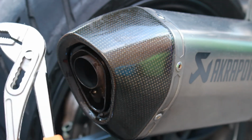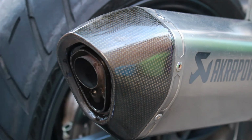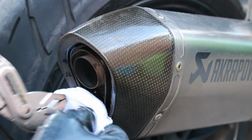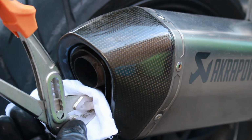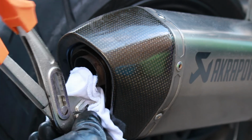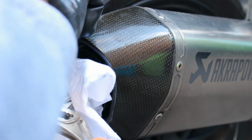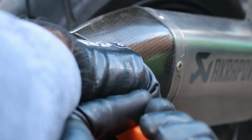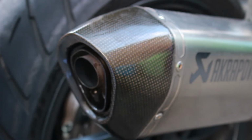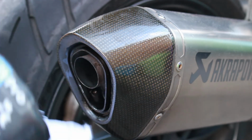The reason I've got these rather than just conventional small pliers is these give me more leverage to sort of work sideways and try and work it loose. But to avoid scratching anything, I'm going to use this bit of rag. I'm hoping I've got a bit of bite on there. Perhaps not enough bite on that bit. Let's try just on the side here. Let's see whether I can wiggle or loosen. No. Doesn't give me much to work with.